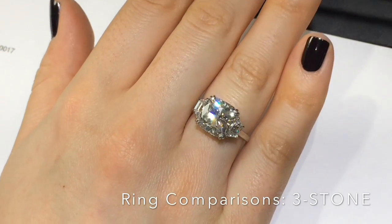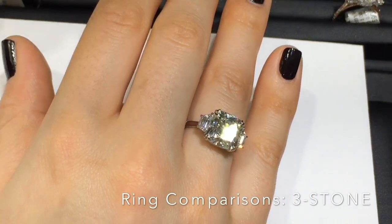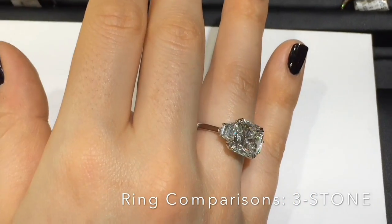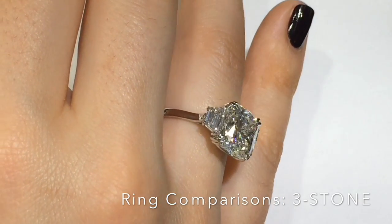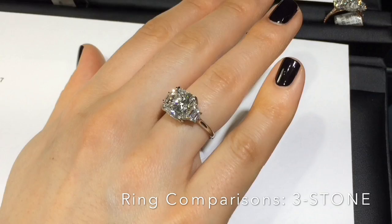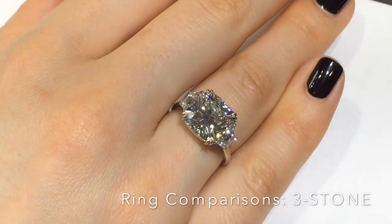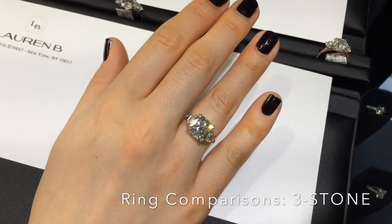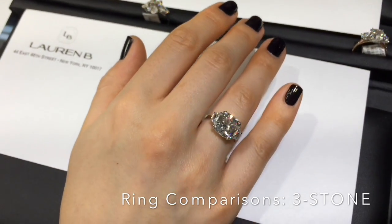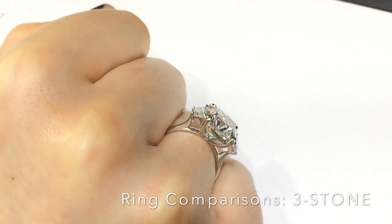Look at that. That's a really gorgeous center stone. It's a square cushion. Has a brilliant faceting, so that's why we can pair it with those kind of step cut side stones, because they go well together. Sometimes you'll see the brilliant cut side stones, but in this case this actually flows together perfectly. And of course this kind of ring is going to be well over the maximum price range that we put out. It's probably close to 80 or 100,000. I have to double check exactly.